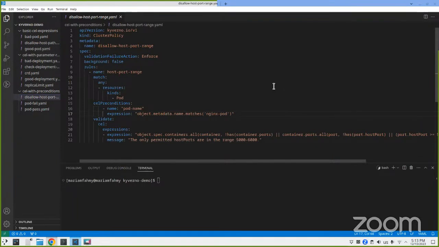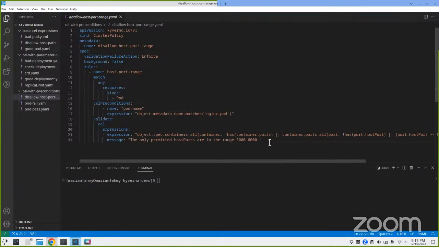Whenever a resource is created, when we create a cluster policy or a Kyverno policy in general, we specify the match block, telling the controller that whenever a new resource is created, we are going to evaluate this pod against the policy.